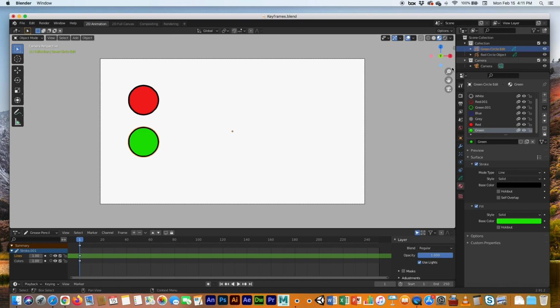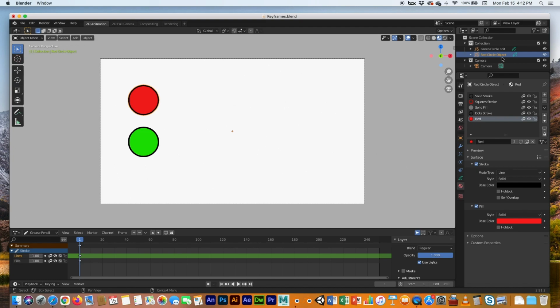So the green circle and the red circle are identical right now, and I've obviously created the materials for the red and the green. But the green circle, I'm going to animate frame by frame. That means inside the object, we're going to go into edit mode to animate it. And the red circle, we're going to animate the object, the entire object, and we're going to use tweening, so a little bit different.